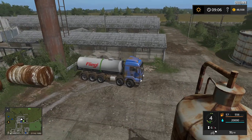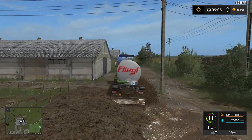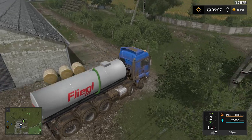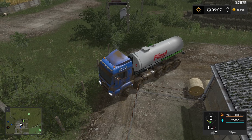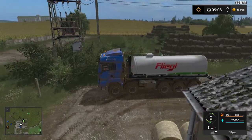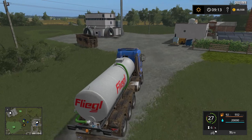20,000 litres, that sounds good to me. So now I'm hoping if we can leave it out of here. Oh, that is dirty stuff. Really sloppy mud. That is a way out, but it's very tight. Very tight indeed. Yeah, I probably should have gone the other way, actually. Let's just see if it's possible. I'd like to give this a go. See if we can get around this bend. No, we can't. Okay, so I'm now out of there, and we're in the correct place.